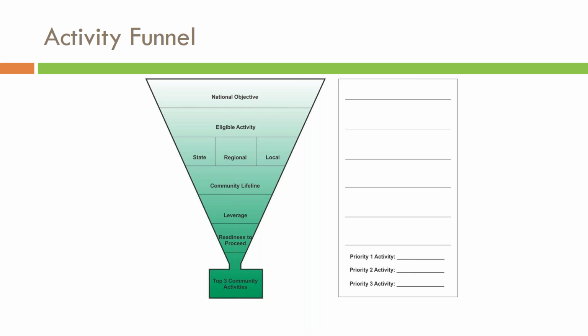We'll also be taking into account readiness to proceed. HUD has a 6 to 12 year timeline after the action plan is approved and the grant agreement is signed. It starts the clock on 6 to 12 years, and these projects must be completed within it. From our commissioner, and because these events happened years ago, we want to make sure that we get these funds out the door as quickly as possible. So we are trying to get closer to that 6-year period, and we do not want to drag out any further than that. Once you start funneling it down, if it doesn't meet these criteria, then it's probably not going to be something we fund.